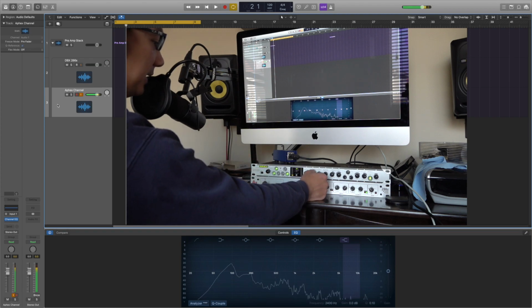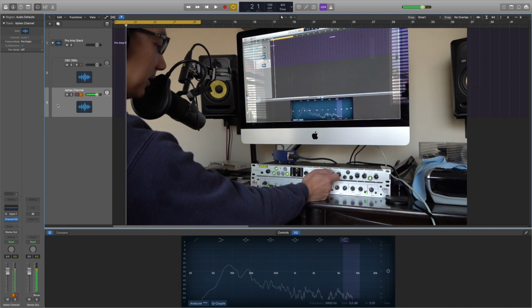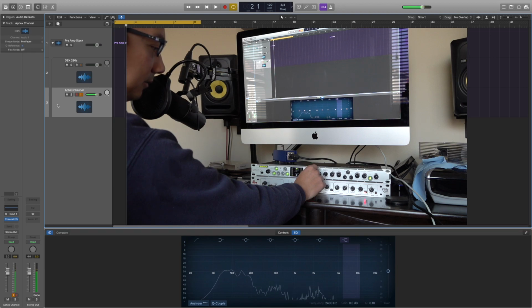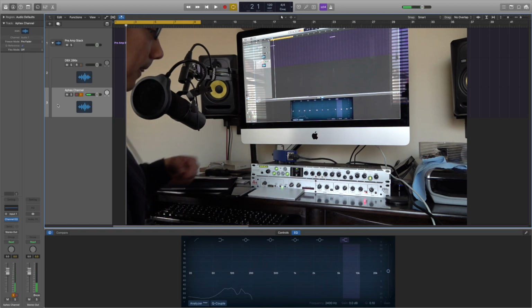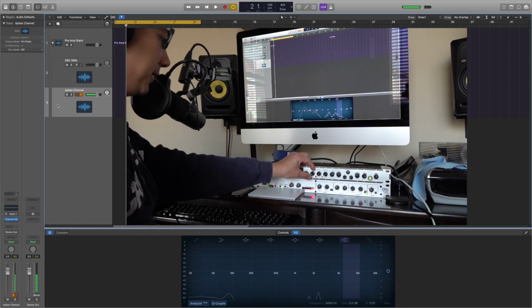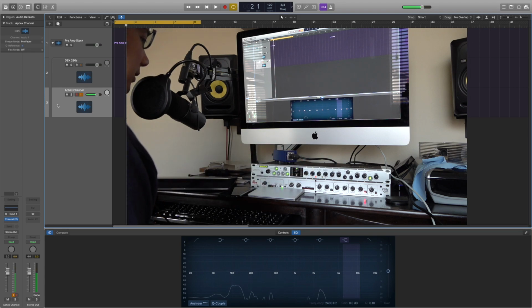So if I turn this to the right, I want to be able to at least have the minimum of the gate turned on. Actually, instead of turning that down, turning it up, I'll turn on the gate a bit. Okay, so the gate's engaged. All right, so I'm at a point where it's not really popping anymore.